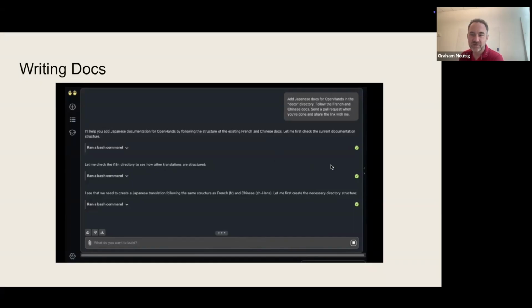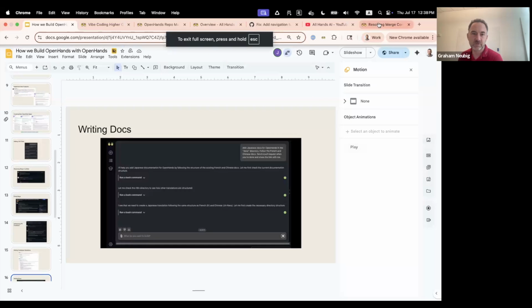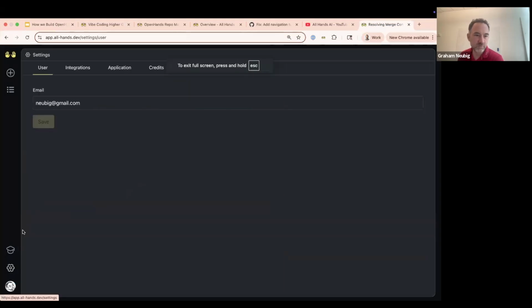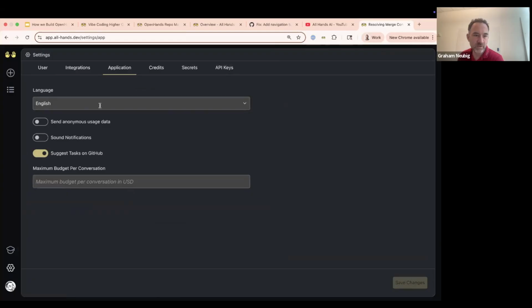And so I asked it to create a Japanese translation, and it went in and did this. We've also used it to localize our interface. So if you go to our settings, you can go to application and you can select a language. I speak Japanese, so I could pick Japanese, and our app is basically entirely localized into Japanese.